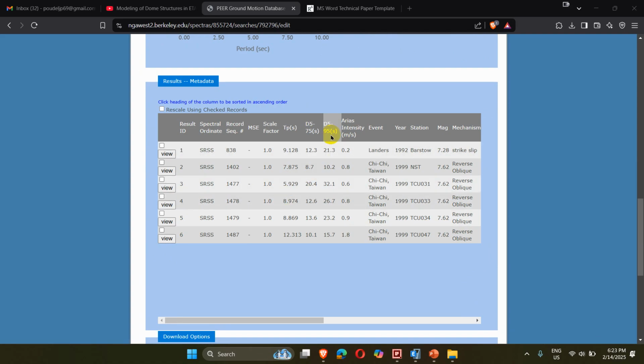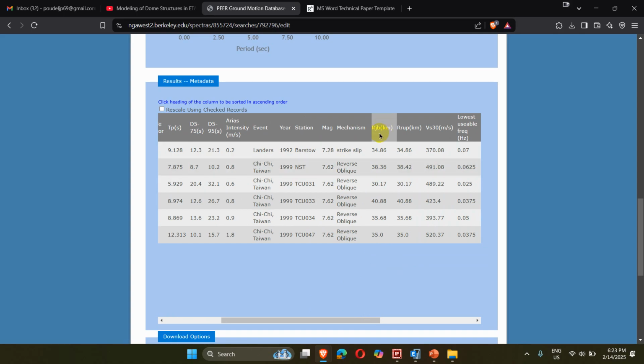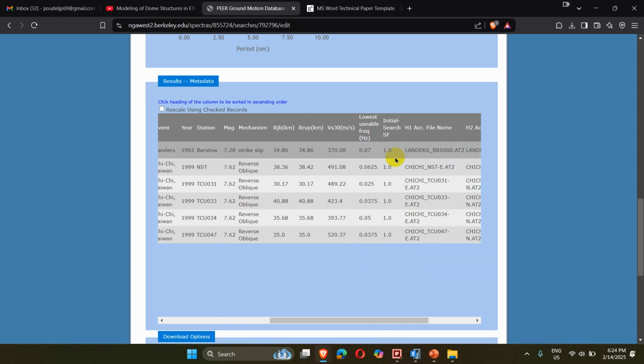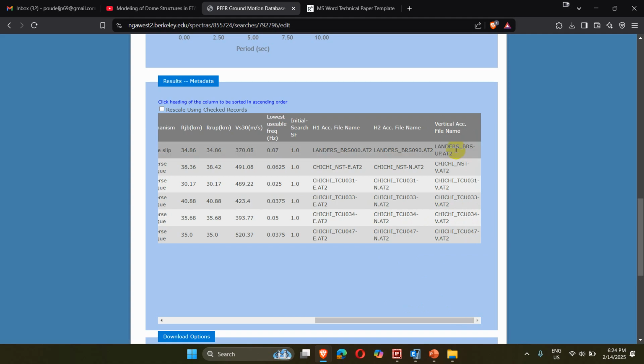Another one is D5 to D95, Arias intensity, event, the year, station, magnitude. We see the mechanism, then Rjb, Rrup, Vs30, and the lowest usable frequency, initial search scale factor. Then we see the H1 acceleration, H2 acceleration, it means acceleration in x and y direction. Then another final one is the vertical acceleration.